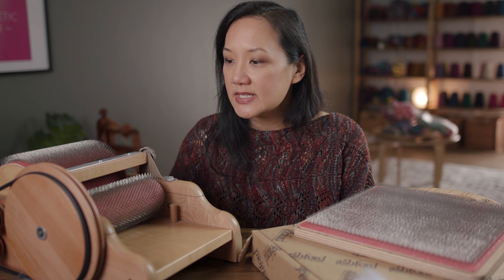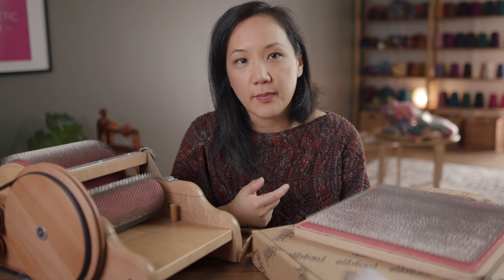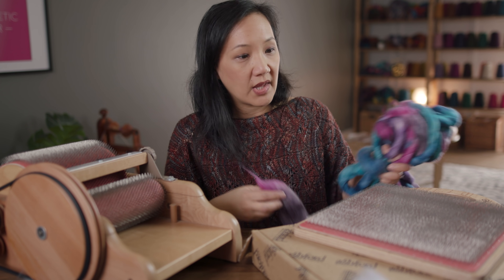It was so exciting to be able to meet Paula because I'd read her books — she'd written books about spinning and weaving and had so many ideas that really resonated with me. I thought the drum carder was going to change my life and that I was going to spend so much time making tons and tons of bats. But they took a lot longer to make than I had expected, even with an electric drum carder. I felt like I would be able to process fiber much faster than I actually did. So I sort of slipped into the convenience of being able to spin from combed tops, just spinning from commercially prepared, hand-dyed fiber without having to do a whole bunch of fiber prep.